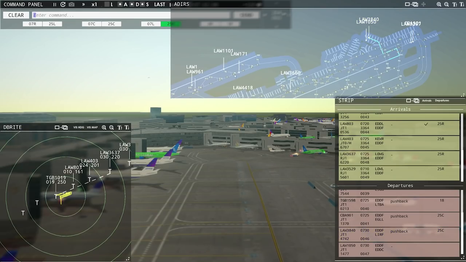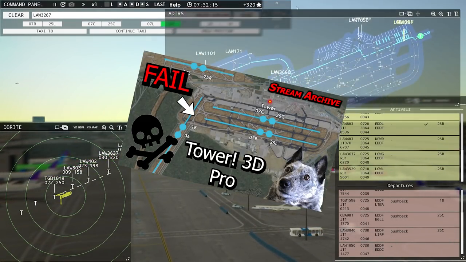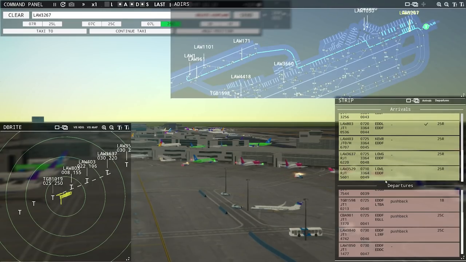Welcome back, everybody. The eagle-eyed among you may have noticed that I previously uploaded a Twitch stream where I attempted to control traffic using Tower 3D Pro at Frankfurt. Suffice it to say that it didn't go very well. I'll link that video in the description.